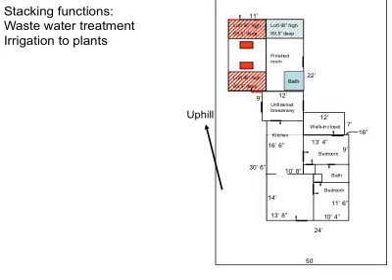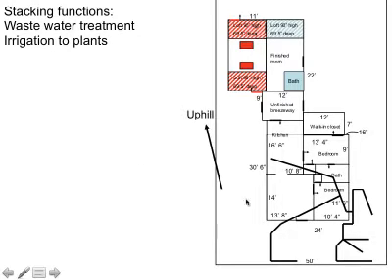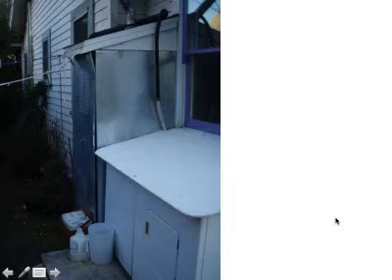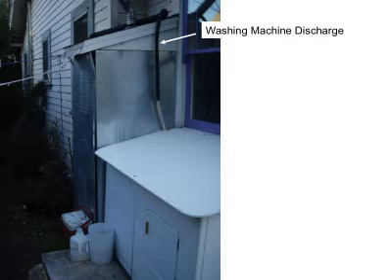The next thing to look at is the lay of the land. If this is the uphill direction, it means water flows the other way. This allows me to address my needs of both ridding myself of waste water and irrigating my plants. We can make a gray water system that allows all the water from the main house to flow out front and from the annex to flow along the side. How can I make water flow uphill? Well, if I have a washing machine it has a pump in it — the washing machine discharges up high and this allows the water to seek its own level up in the backyard.